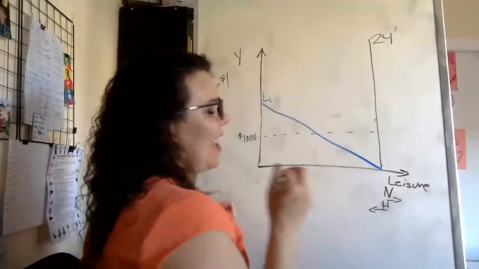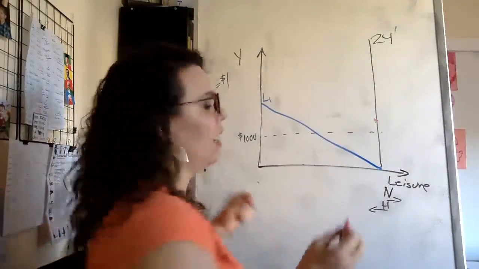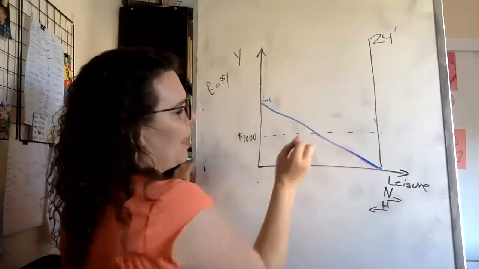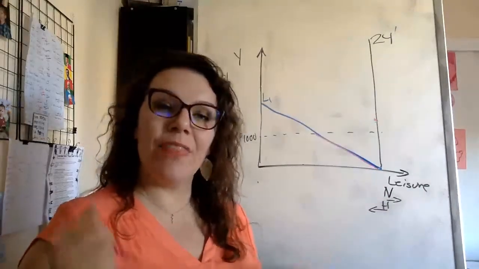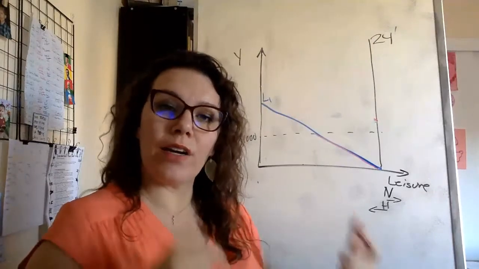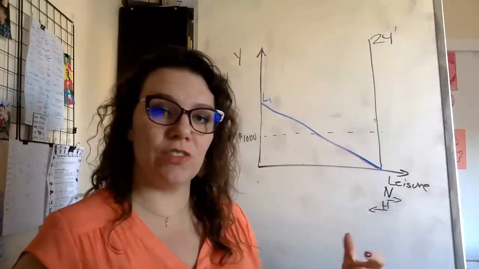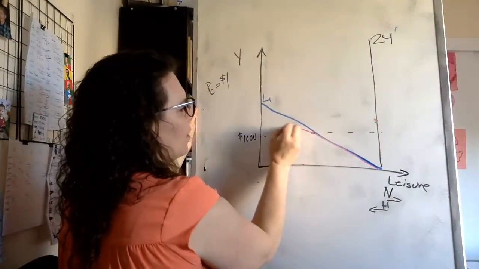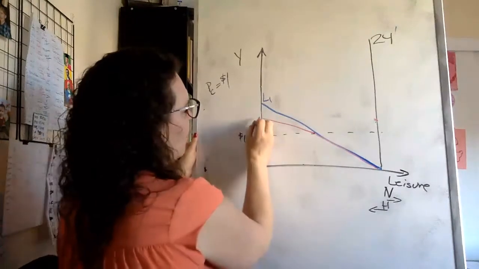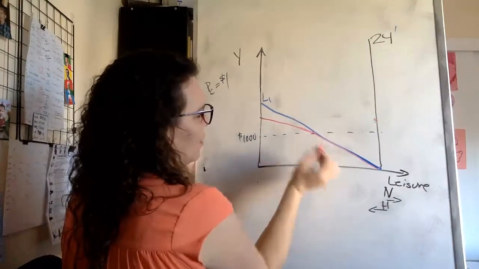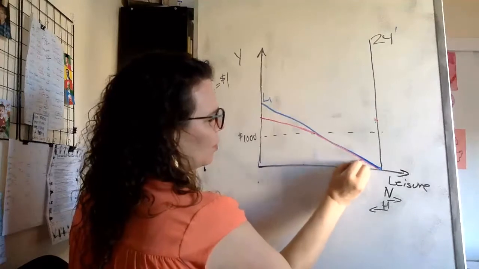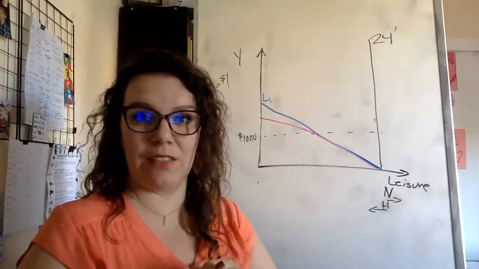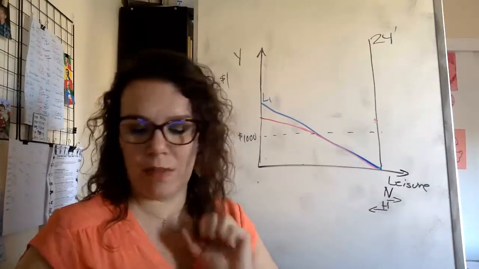You're not going to see any tax on any income up until that $1,000 mark. And then after that $1,000 mark, the tax is going to lower our consumers' ability to purchase goods and services. It's not going to affect this part here. It's going to affect this part here. So it's going to shift this curve like that. And so you're going to have a flatter curve here and the exact same curve below that $1,000 mark. Okay? Kind of makes sense, hopefully. Let me know if it doesn't.